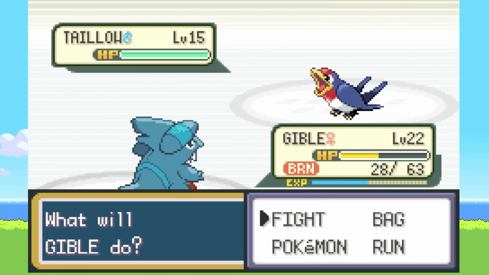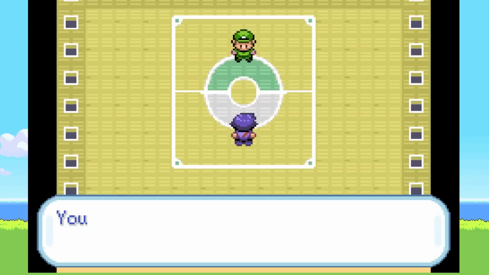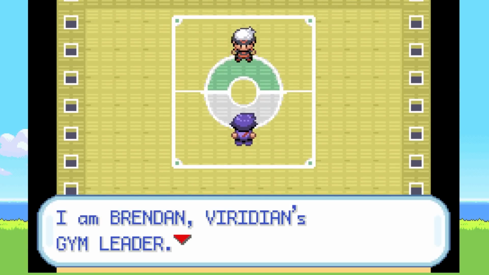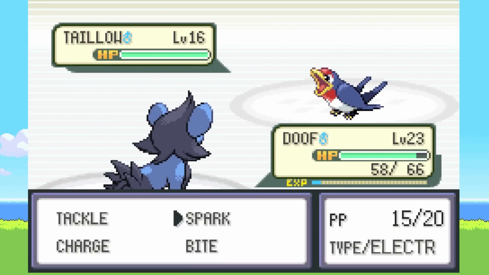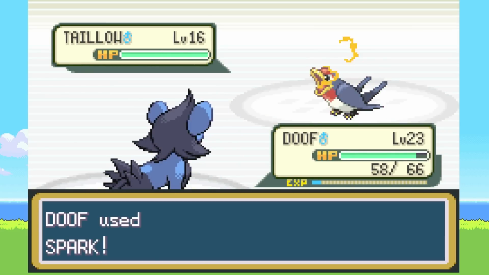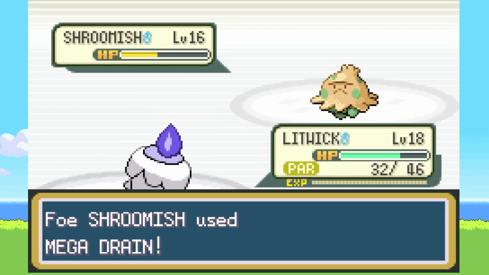Next person, though, he puts our Pokemon to sleep with the Torkoal, but the rest of his team is pretty much just swept with the help of Doof, who's going to become our strongest Pokemon. And it turns out that the gym leader of this place is going to be Brendan from Pokemon Ruby, which, yeah, a bit random. But again, he starts up with the Taillow, go for the Spark. It's a one-hit KO. He also has a Marshtomp, so we can't use electric type moves, so we instead go for Bite, which does more than enough.